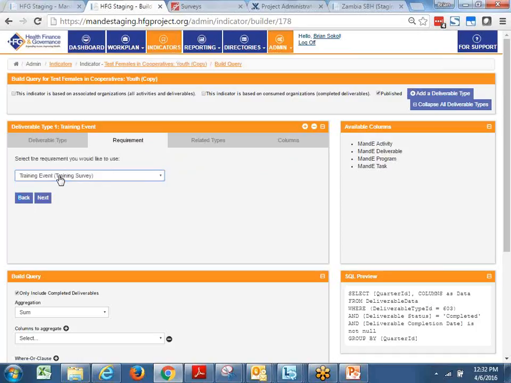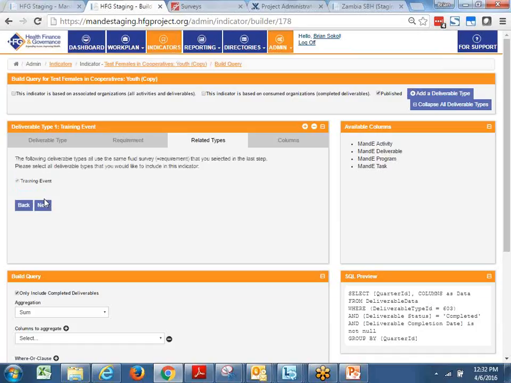So if there are multiple requirements, multiple tabs associated with that deliverable, then you'll see a drop down. Which survey do you want to pick from, basically? And then what it does here is it says there are other types of deliverables that also are using the same survey.